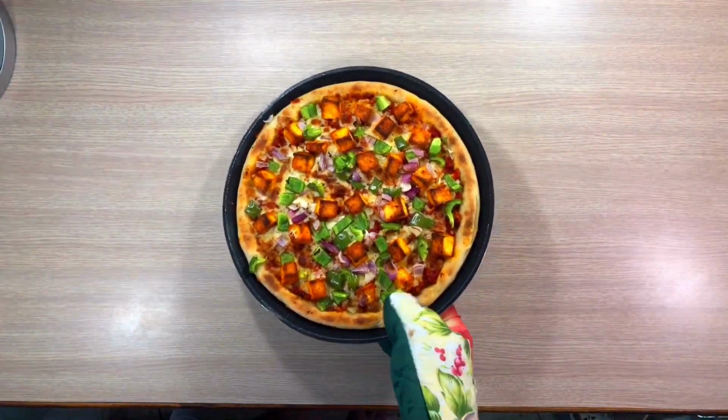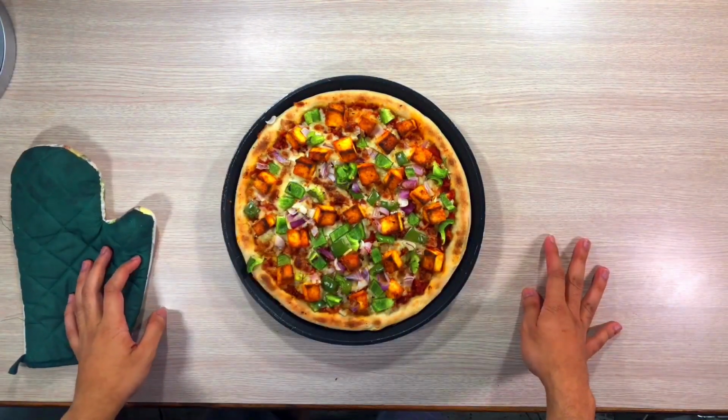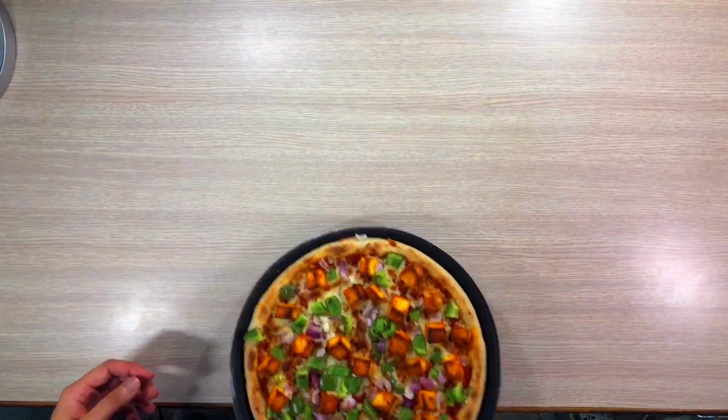Okay, before we go, here's the vegetarian pizza that I made for my vegetarian friends out there, or for my non-vegetarian friends who just want to eat a vegetarian pizza at the moment. I don't judge. So honestly, it tasted pretty great, and to be honest, it looks way better than the chicken pizza, so y'all can make it too.